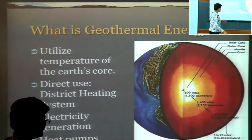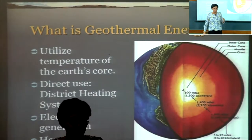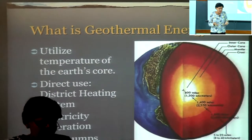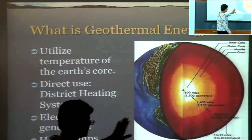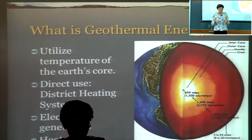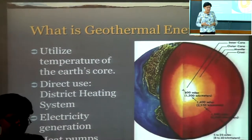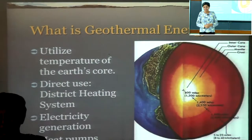So coming and seeing here, this temperature, what it is here, it is almost equivalent to the surface temperature of the sun. That's what it is claimed to be. I'm not here to test that, but at least this is what people have predicted. The inner core is so powerful. Where did this come from? Did it come from the sun? Did the sun get heated and the heat went and collected? It's not happening that way.